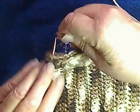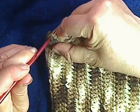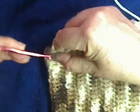I actually had to take this bag apart and come back to this part. My hands were all the way off the screen the whole time I was doing this.